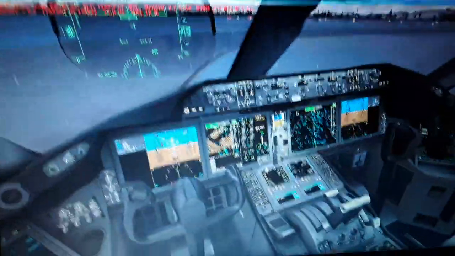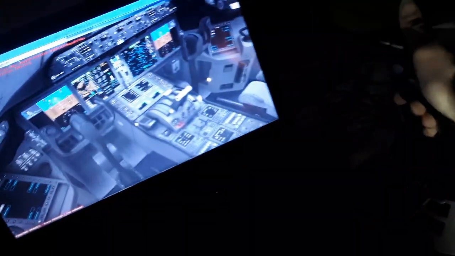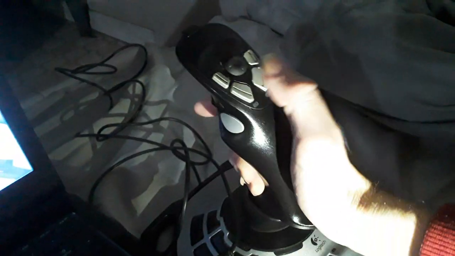So I'm gonna show you now how to use the horizontal trim stabilizer and other flight controls. Also gonna show you my side stick, how to control the flight controls of the Boeing 787. As you can see, we can climb, you can descend, you can make turns to the right, turns to the left. You have the horizontal trim stabilizer here. This switch, when I fly, I can use. Also the thrust levers over here.